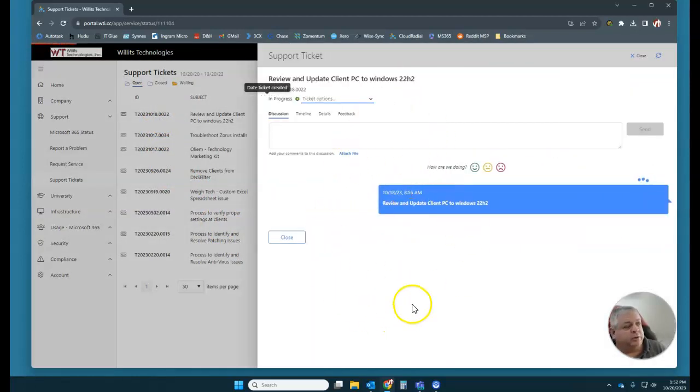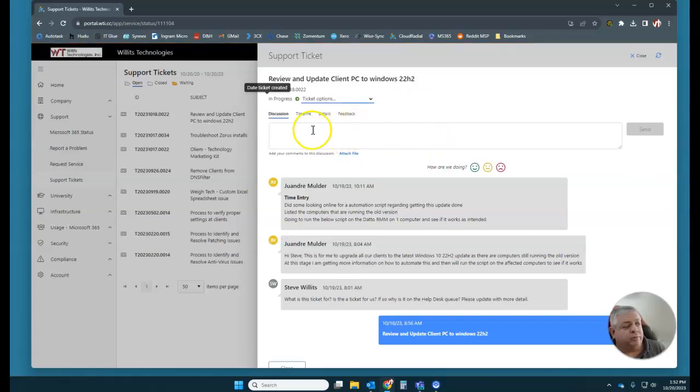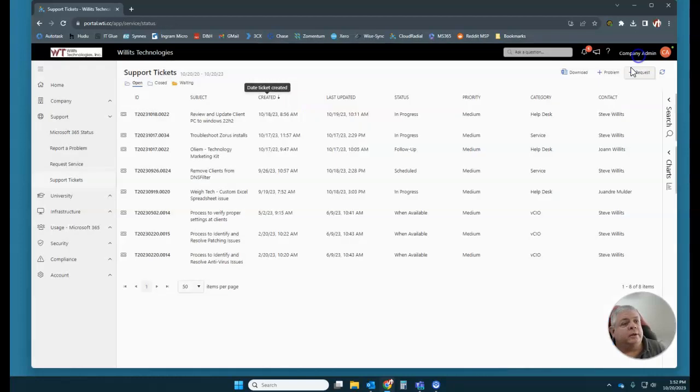You can open these tickets and you can actually see all the detail. All the communications we have had will be in here. You can enter more information in here. You can respond to these tickets here, and you can actually work your tickets right out of here and see what's going on. And anything when you report a problem, all of these things go right into tickets in our system. So it's all integrated, and you're going to get the fastest possible service.